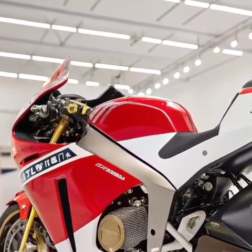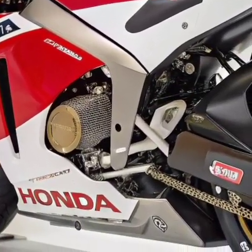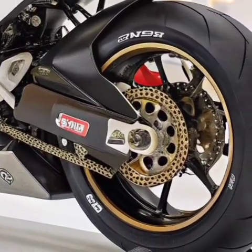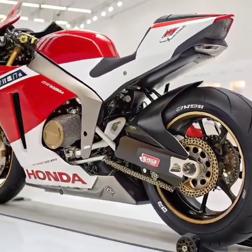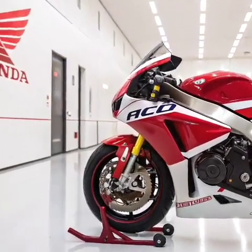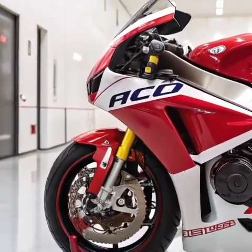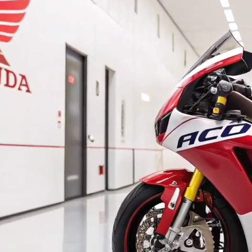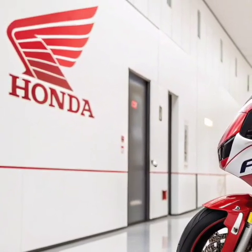In conclusion, the Honda RC213V-S isn't just the most expensive Japanese motorcycle, it is the ultimate expression of what a motorcycle can be when a company like Honda decides to merge racing technology with street accessibility. Its breathtaking design, MotoGP-inspired red-white-black color scheme, screaming V4 engine, and ultra-exclusive production numbers make it a crown jewel in the world of motorcycles. For those fortunate enough to own one, it isn't just a machine, it's a legacy, a collector's dream, and a rolling testament to Honda's dominance in MotoGP.